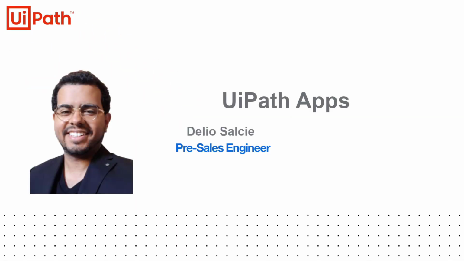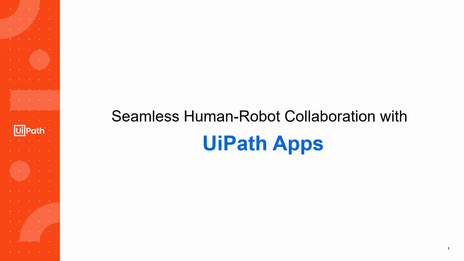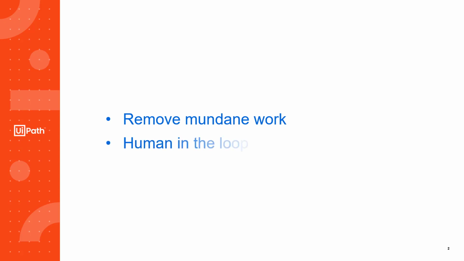I'm a pre-sales engineer at UiPath, and today we're going to be going over UiPath Apps. UiPath Apps help automate long and complex processes from start to finish through seamless human-robot collaboration from a single platform. Here, we will look at a complex automation for invoice processing that requires human-robot handoff tasks.